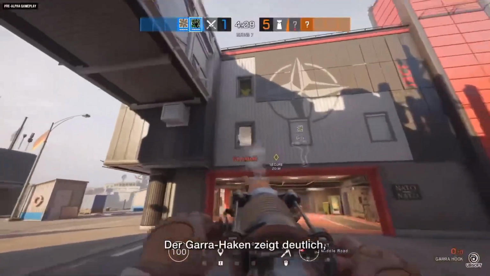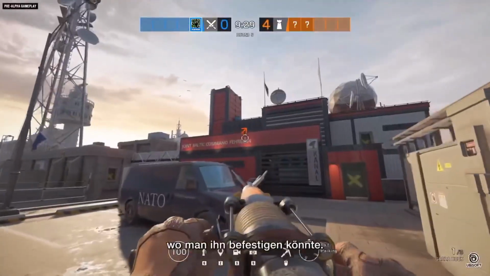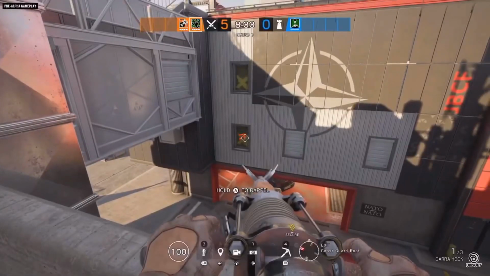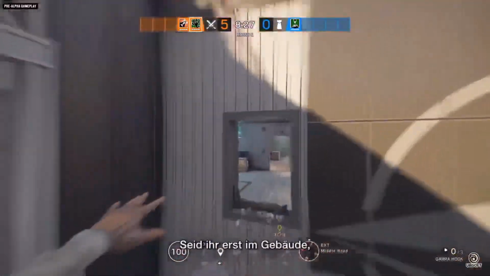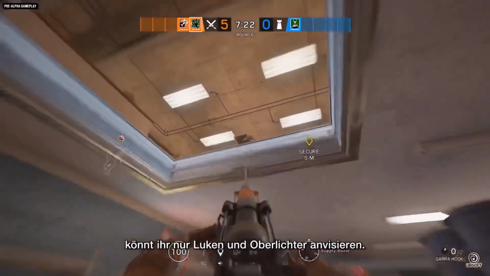When it comes to choosing your destination, the Gara hook makes it easy, clearly showing what it can or could grapple to. You can't grapple to something that's too far away or too far below your position, but you can use the hook for horizontal traversal, as long as you're entering a window. Once inside a building, you can't target anything but open hatches and skylights.